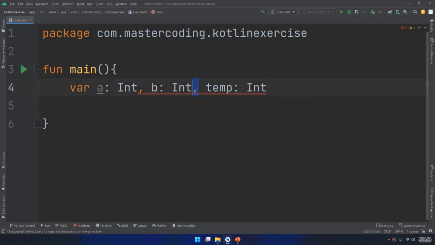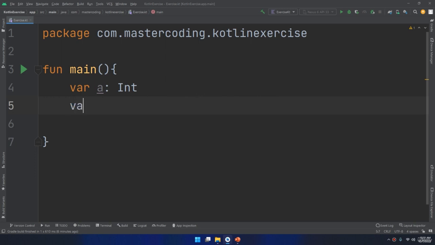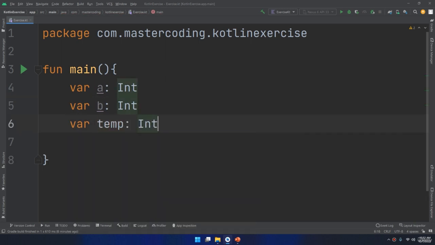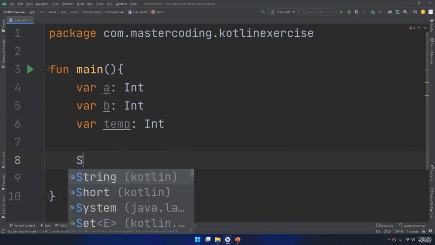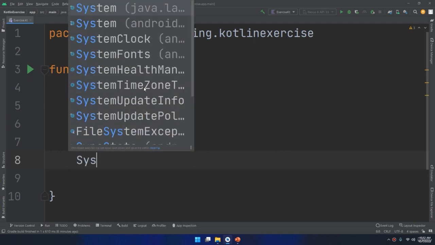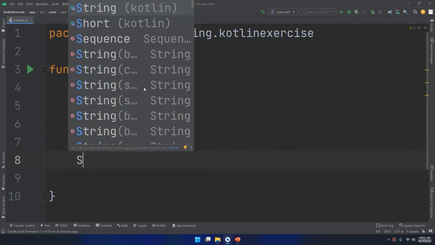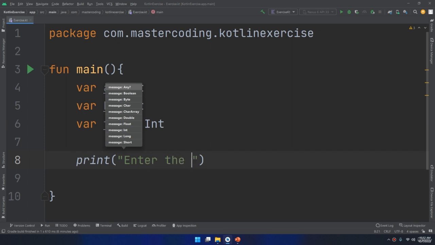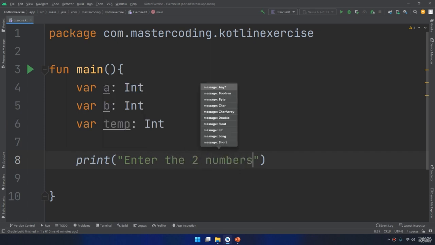I need to separate the tokens by this. Var b of type int, var temp of type int. Okay, now I will display a message for the user to enter the numbers. So print, enter the two numbers.